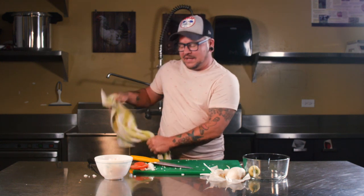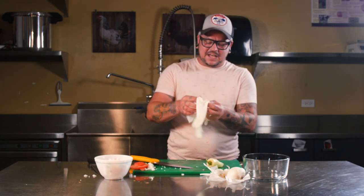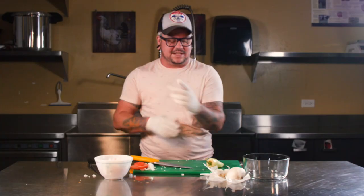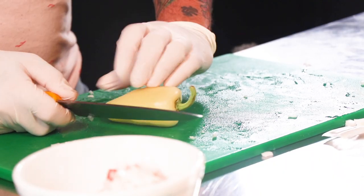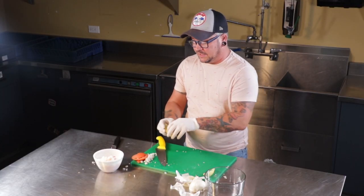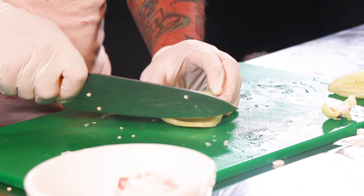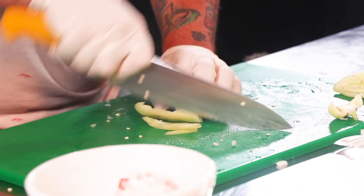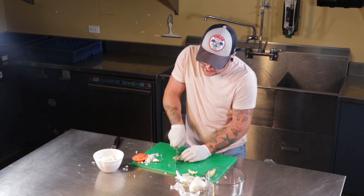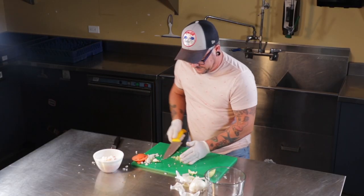With hot peppers, if you're going to include them in your meal, you may want to put gloves on. I'm going to put gloves on, because I'm always forgetting that I cut a pepper and then I push up my glasses and wipe my eyes, and it will burn for a very long time. So we're going to cut the pepper in half — I'm only going to use half in our salsa. The seeds and the ribs are what make your pepper really hot, so I'm going to take them out. Cut the tip off, then cut some sticks, some batons, like so. Then dice it — a little bit smaller than your onion and a lot smaller than your tomato. Then add that to the salsa bowl.